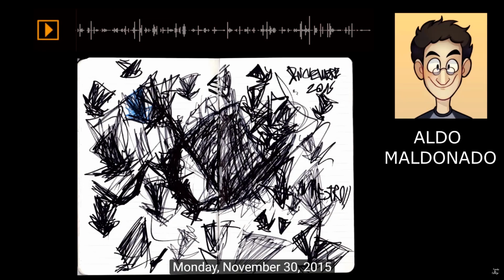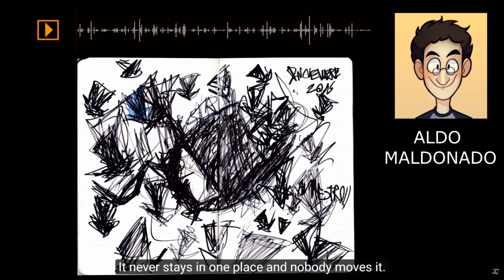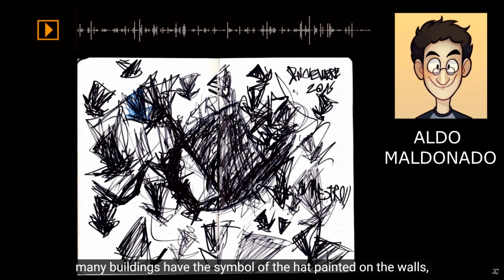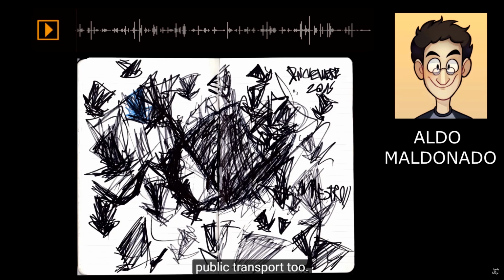Lunes 30 de noviembre de 2015. El sombrero que otorgaron en la sesión pasada aparece en un lugar diferente de donde es dejado. Nunca se queda en un solo lugar y nadie lo mueve. Hay un aumento de gente con sombreros puestos y muchos edificios tienen pintados en las paredes el símbolo del sombrero. Restaurantes, bancos, teatros, oficinas, lugares públicos con el símbolo del sombrero en la indumentaria y hasta pintados con grafiti en las paredes. El transporte público también.